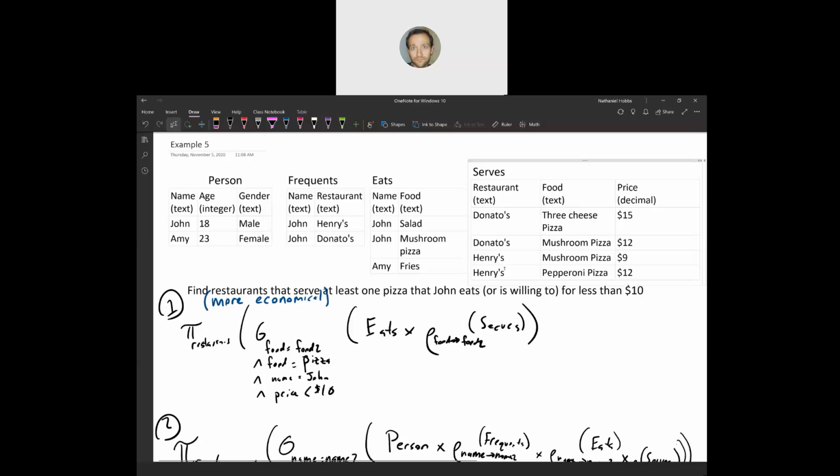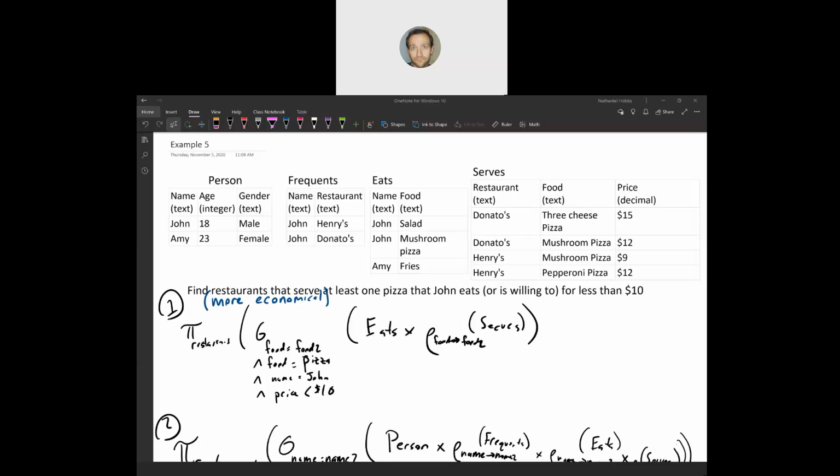Food column equals pizza, or if it contains the word pizza. Ah, yes, I see here. Yeah, this is a good question.